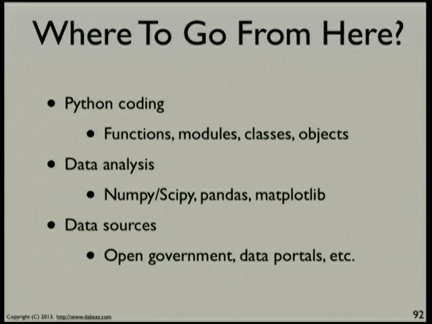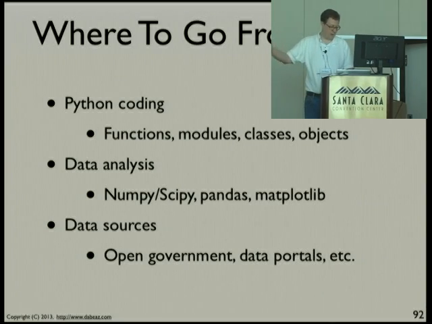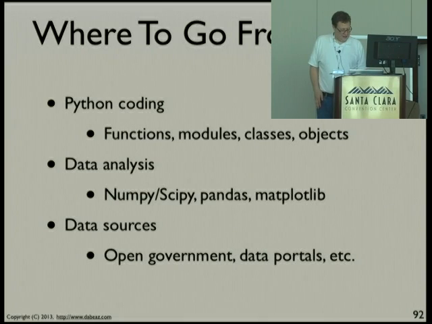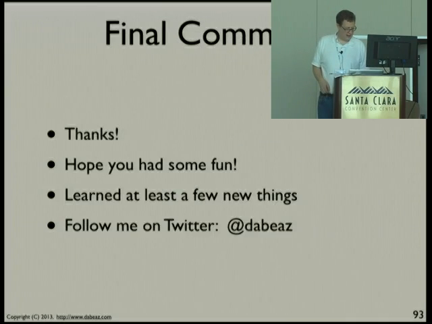Interesting things here. So a few final comments on the tutorial. If you're looking at where to go from here, you could certainly get into much deeper Python coding, like functions and modules and classes and so forth. There's a lot of really interesting data analysis going on with NumPy, SciPy, Pandas, IPython Notebook, and all sorts of things like that. Tons of interesting stuff with some of these data sources. The cities are publishing this data. There's a lot with crime data, census data, traffic data. Tons and tons of stuff is getting out there.